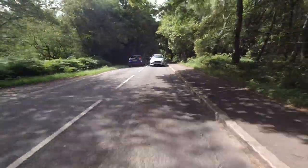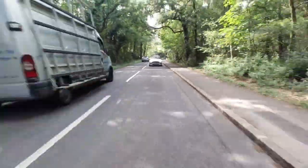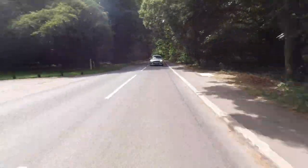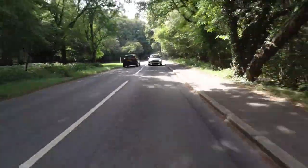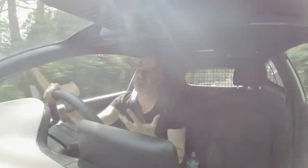It's really exciting. Pretty much the only issue I can think that people will come across driving the Ford Fiesta Sport van is if you're used to the visibility usually offered by a car with the back windows, you don't get any of that. So I've been on some corners that I describe as pretty tight, trying to get out at a junction. It's been really hard to see where I want to go. And that's a bit of an issue.